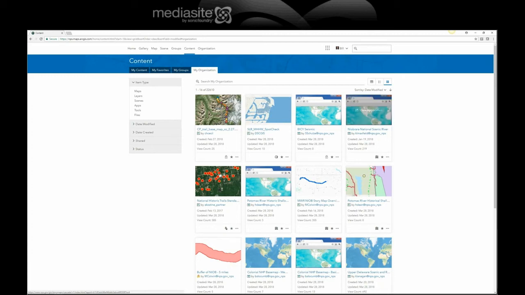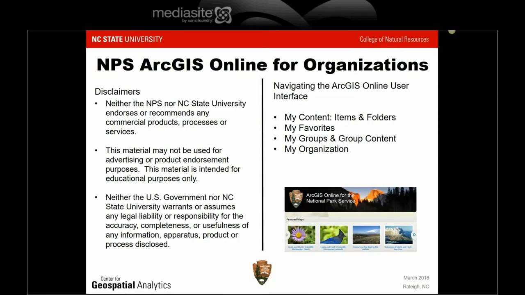Okay, so just to recap, you can navigate the ArcGIS Online user interface by looking at your content and viewing information about your items and storing those items in folders. And content is for you. It's just you. You can access that content. Your colleagues may not be able to. You can store things as favorites, so it's easy to get to it. You can share items with groups, and you can view that group content. And if you're a member of that group, you can view that group content and interact with the different tools available. And finally, the organization, the National Park Service. People have made things available to you.